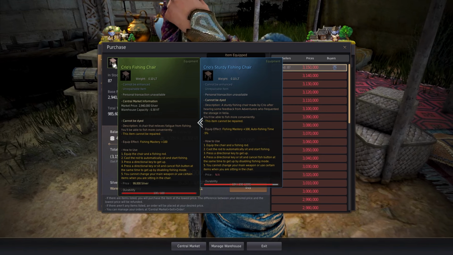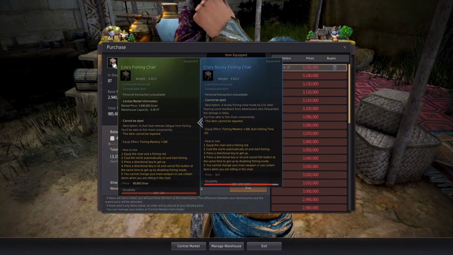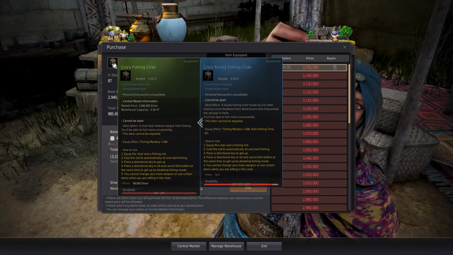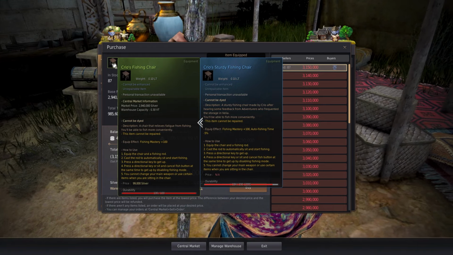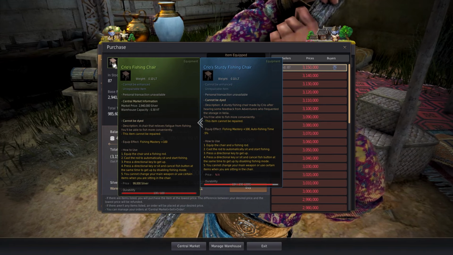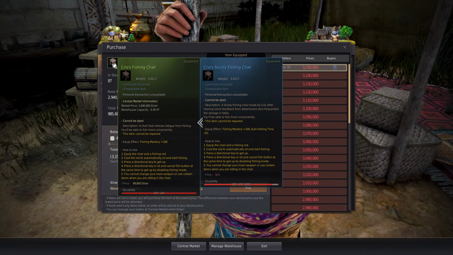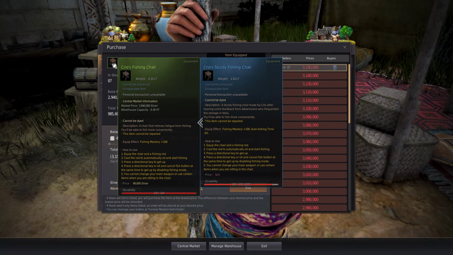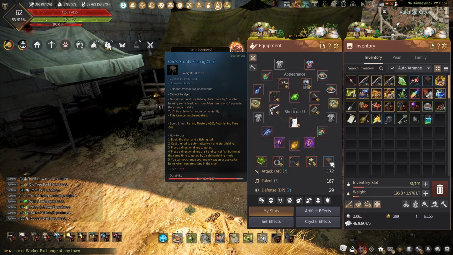The green grade Crio's fishing chair can be made from using the carpentry workshop. This will give 100 fishing mastery, and the blue grade fishing chair can only be exchanged using 5 broken bottles at Crio and will give 100 fishing mastery and decrease your auto fishing time by 5%. Crio's fishing chair can be listed on the central market and sold, whereas the blue cannot. Both the green grade and the blue grade chairs cannot be repaired, so once the durability is gone, they will have to be thrown out.